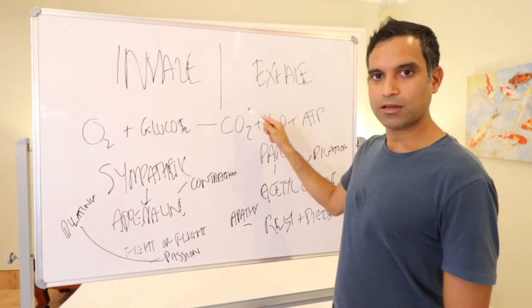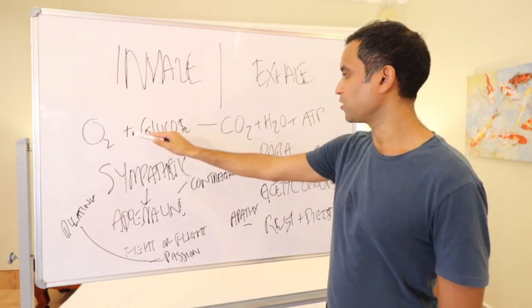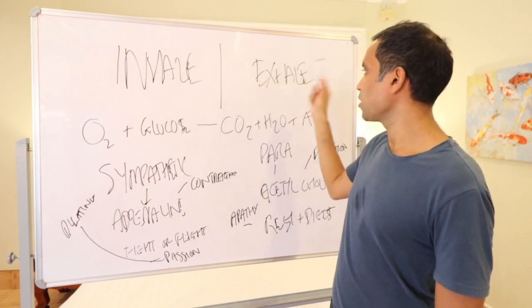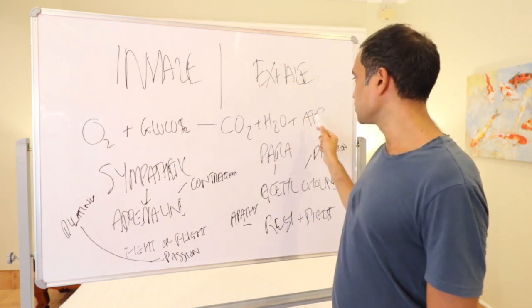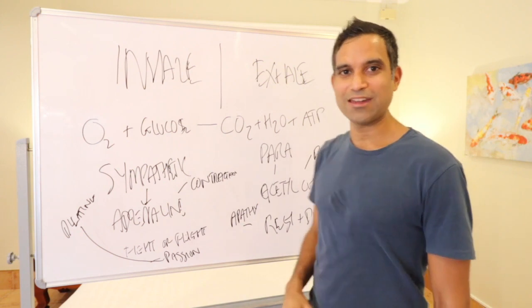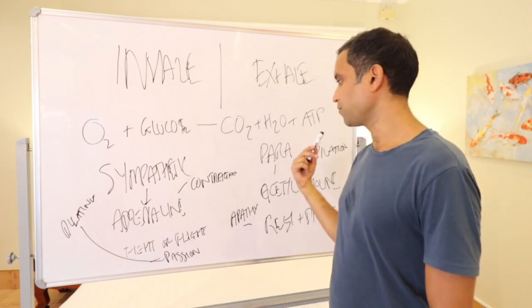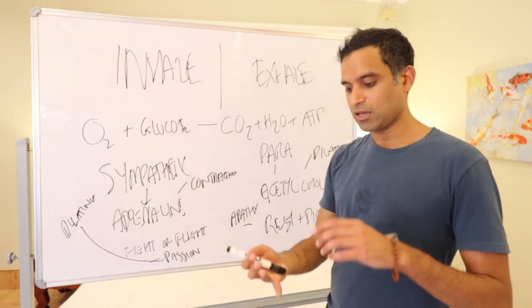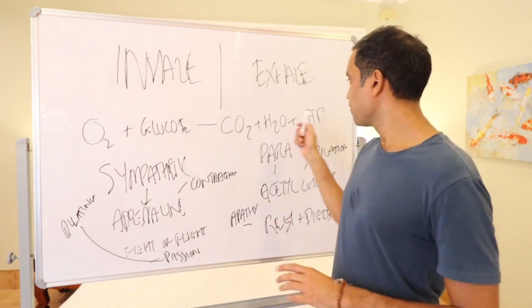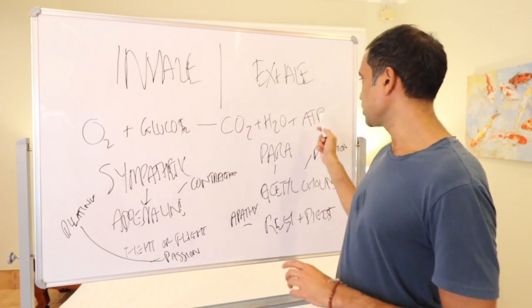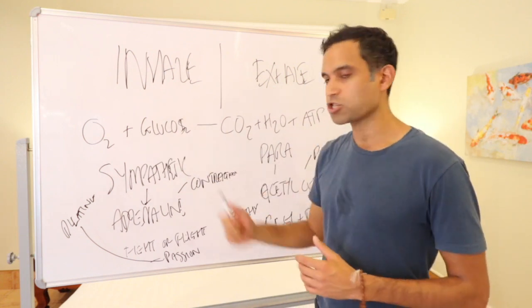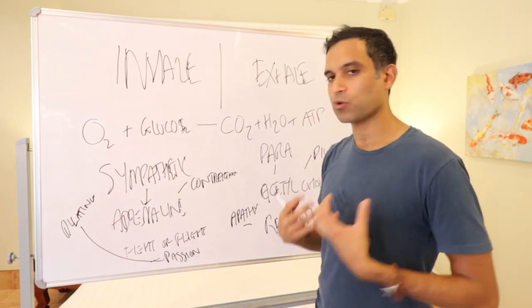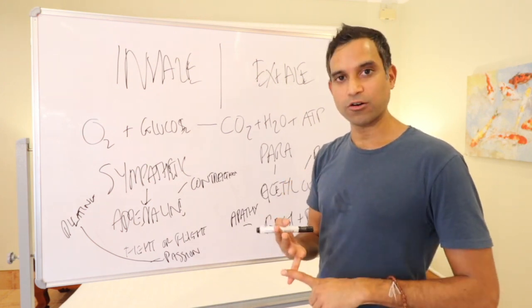Or by actually slowing down the amount of oxygen coming in and raising carbon dioxide by extending our exhalation, we can lower the amount of energy in the body. Okay. This is very simple for you to understand why breathwork works, because by this equation we create energy. And energy is emotion. As I said, emotion is energy in motion. And that is exactly how we feel.